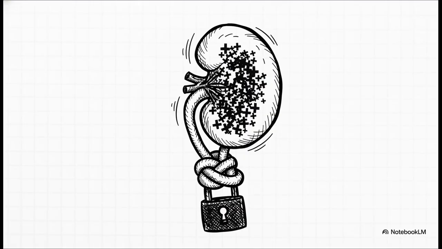Failing to monitor for this specific ion shift is a massive execution gap, and it can precipitate a type 4 renal tubular acidosis. Because those kidneys can't efficiently excrete hydrogen or potassium anymore, the patient develops a progressive normal anion gap metabolic acidosis, paired with hyperkalemia. It's subtle, but it's incredibly dangerous, especially if your patient has any underlying heart failure or renal impairment.